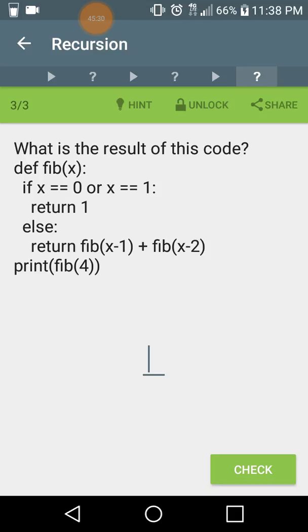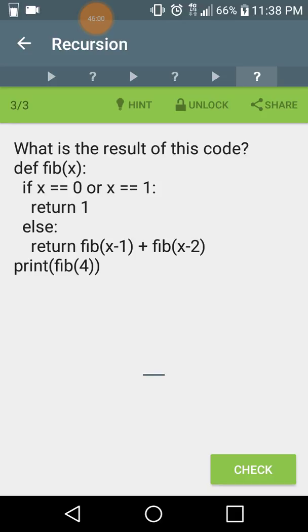Okay, so there's our fib function. Outside of the function, we use the print command, in which we will call fib, and we will replace x with 4. So with x being 4, we have this condition: if x is equal to 0 or x is equal to 1, which 4 is neither, so we will not return 1.